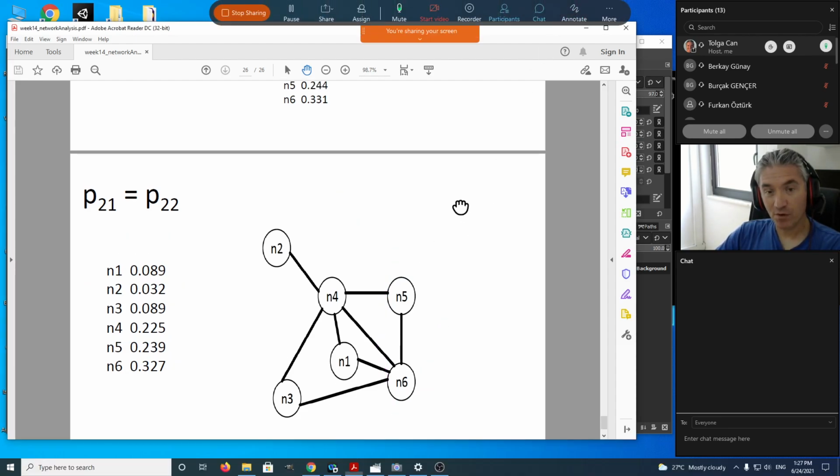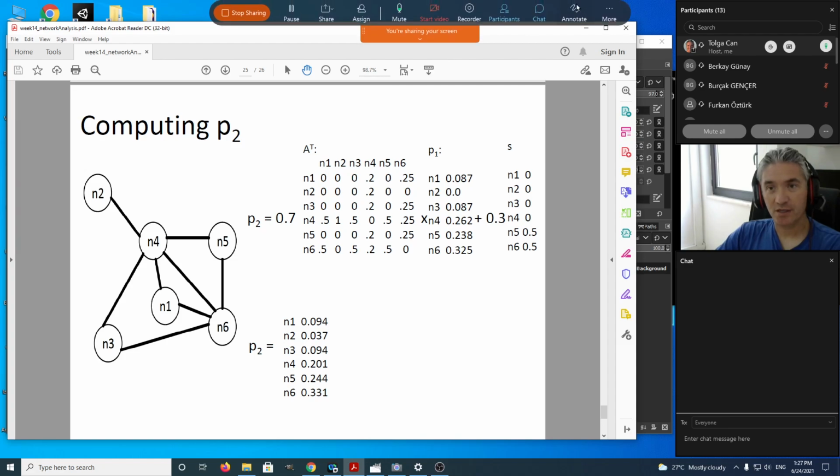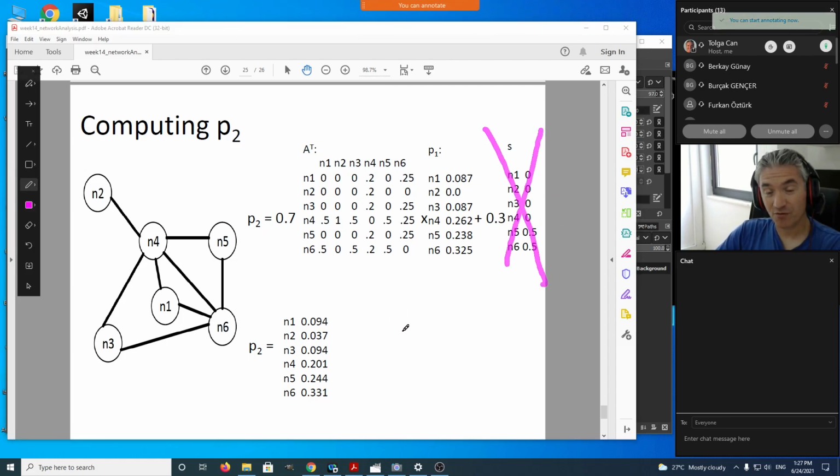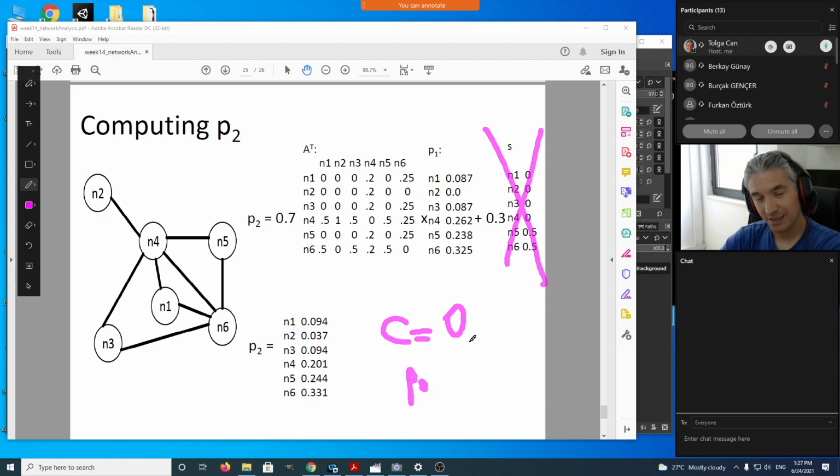Okay, random walk without restarts just ignores this part. Or random walks without restart, C is just equal to 0. Okay, if C is equal to 0, it will not matter where you started from, it will converge to some steady state independent of what P0 is. Okay, so that's something interesting. If you have a connected graph, regardless of how you initialize P0, it will not matter actually.